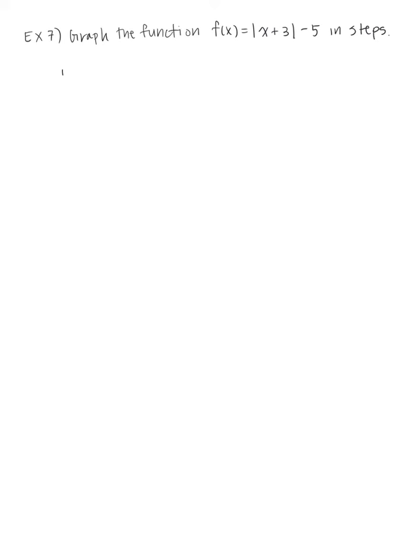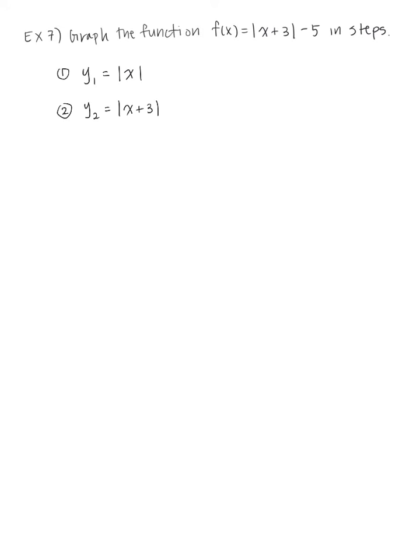So step number 1, my first function that I'm going to use is absolute value of x. All right, so let me just write it as, let's go with the first function. I'm going to start out with absolute value of x. All right, now let's look at the second step. So I'm just going to call it y sub 2. So now what I need is absolute value of x plus 3.